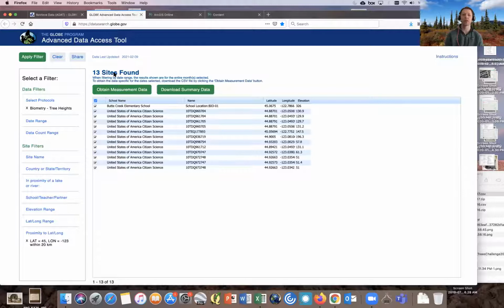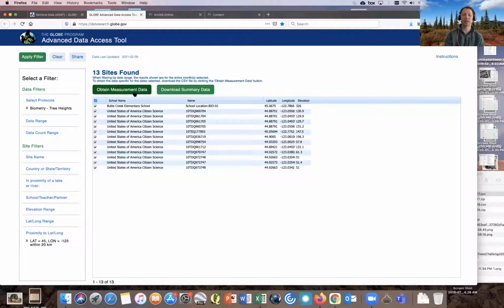That's really important to recognize because the GLOBE program puts everything onto sites. If you have citizen science data, like what we were just looking at coming through the GLOBE Observer, it will have this funny looking name that refers to a particular 100-meter by 100-meter area. Or you might have locations that have been defined by a particular school. So just by looking at this data table right here, you can start to get an understanding of who created that data and where it's coming from.